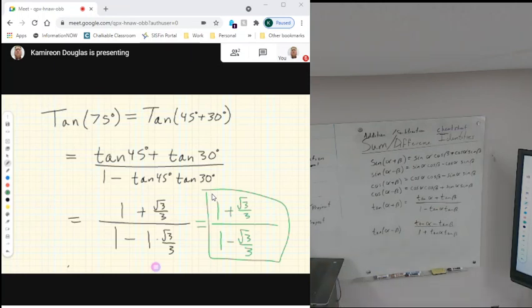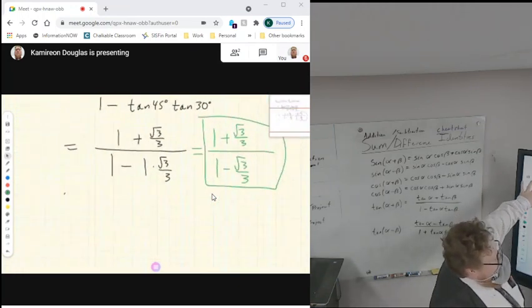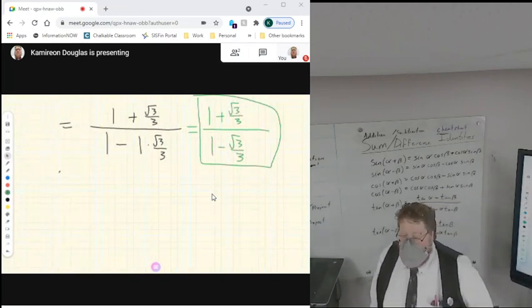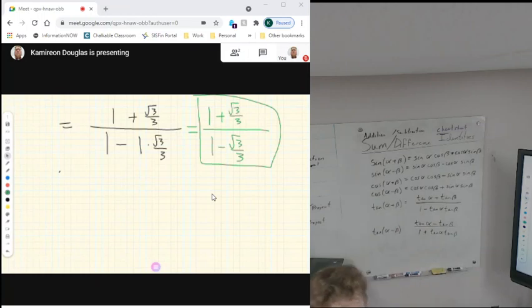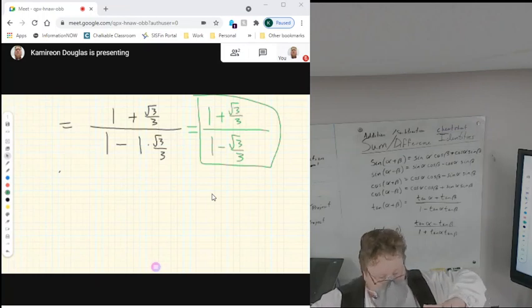Now, to find the simplified version of this answer, I'm going to need to use two properties from algebra. Let's go ahead and get started. First, just like with last week, I'm going to combine the top two things together by combining fractions, and the bottom two things together by combining fractions, which is one of the steps we did this week. And then after that, we're going to use keep flip change, the reciprocal rule, to multiply.